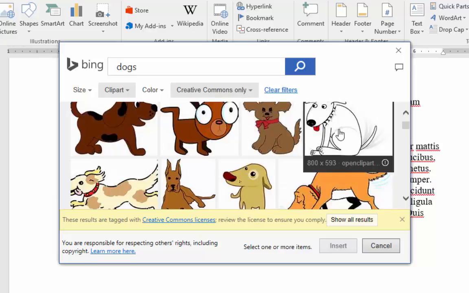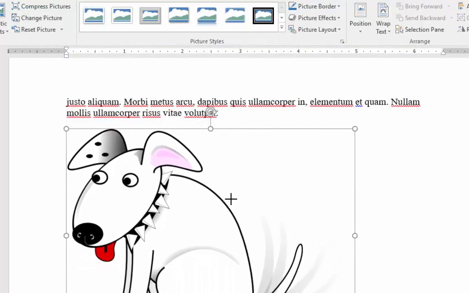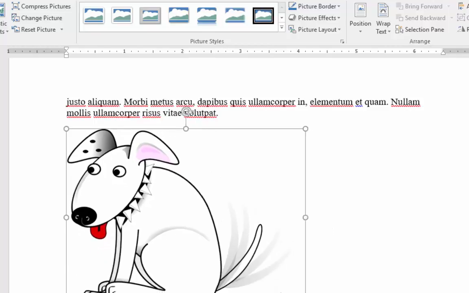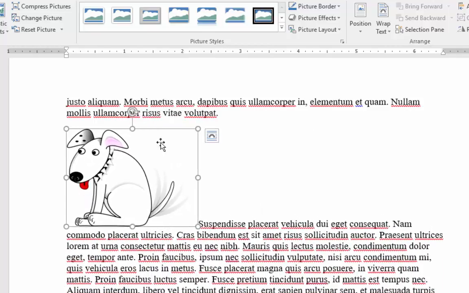I'm going to go ahead and choose this picture of the dog here and insert it. And then I'm going to shrink it down real small like that. And I can go ahead and apply my color corrections to it if I want to here. So okay, I'm just going to leave it at that. This video is getting a little bit long. So I think that's plenty enough for you to get through your first assignment, and have fun with it.